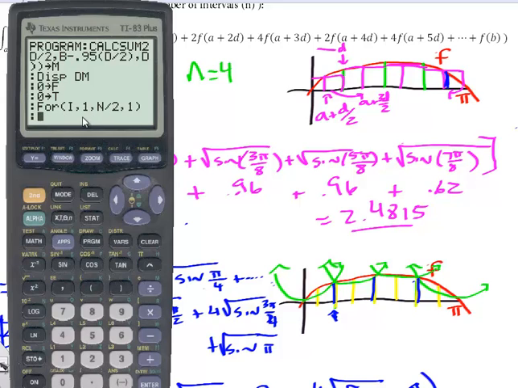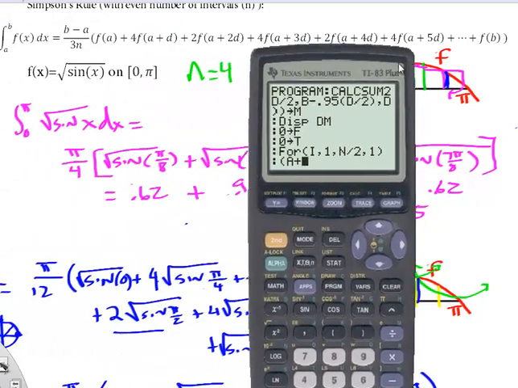Let's see, what are we going to do? We need to plug and chug an x value, and the x value is a plus d, and the next one's a plus 3d, and the next one's a plus 5d, etc., as many as we need, depending on the n's. So that's what we're going to do. We're going to store into x the a plus, let's see, 1d, 3d's, 5d's.